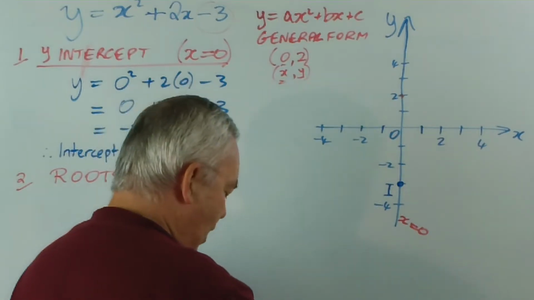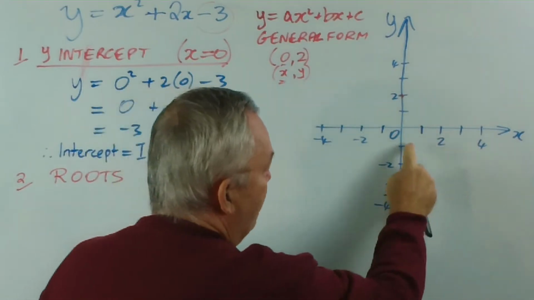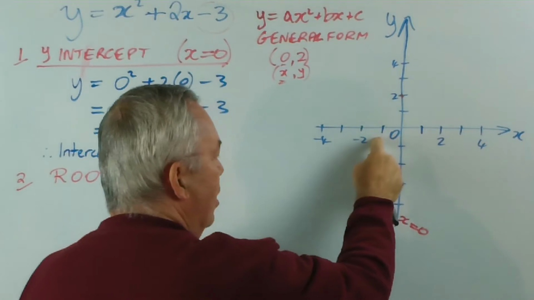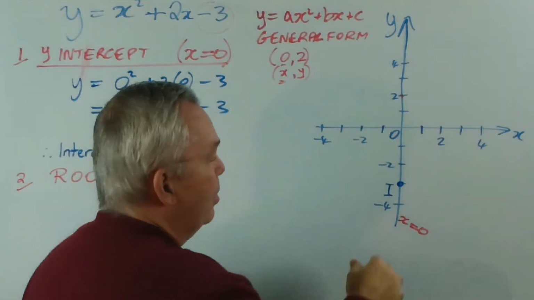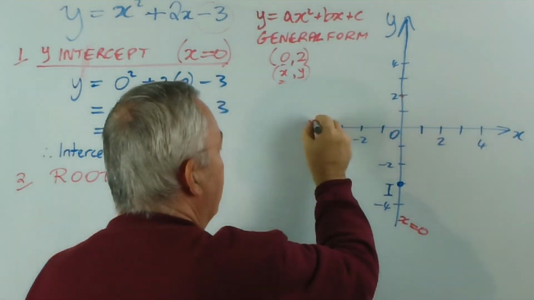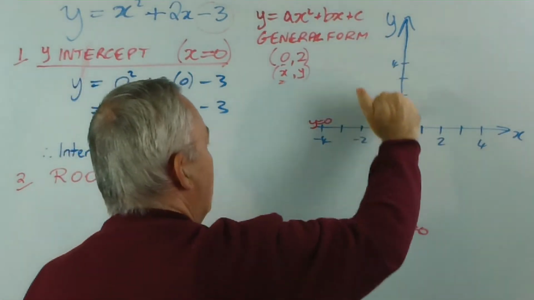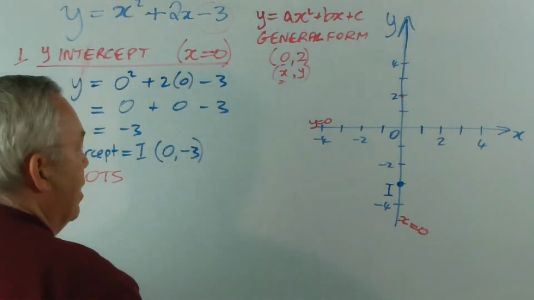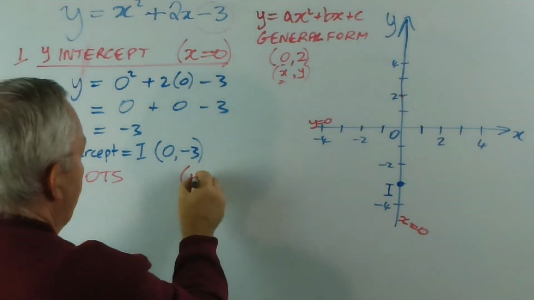And what's the equation for that axis? Well, you might have already guessed, or you might already know, because the x value grows, 1, 2, 3, 4, and x is minus 1, minus 2, that's unpredictable, but the y value everywhere here is 0. Because we have not gone up or down the y-axis. Everything here is level with 0 on the y-axis. So guess what? To find the roots, we substitute y equals 0.